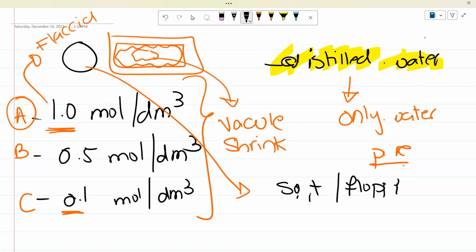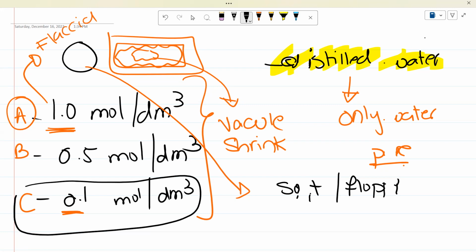In which solution or in which concentration, A, B, or C, forget the distilled water now, will the potato be hard and increase in mass because it will absorb water? B or C? C. Why? C is the least concentration. C is nearly pure water. Now, see, this is what I'm saying. You don't know that 0.5 is a bigger value than 0.1. 0.5 means I have more sugar. 0.1 means I have less sugar and more water. Okay, my dear? Who got confused?